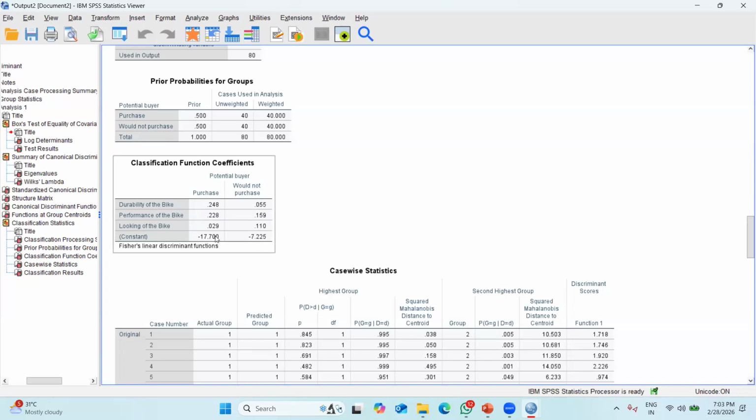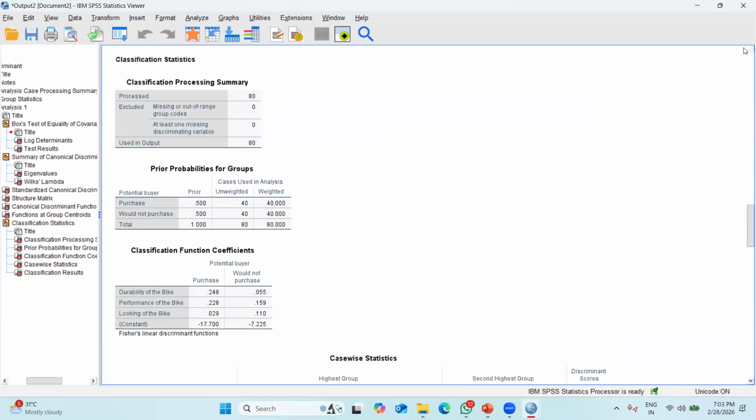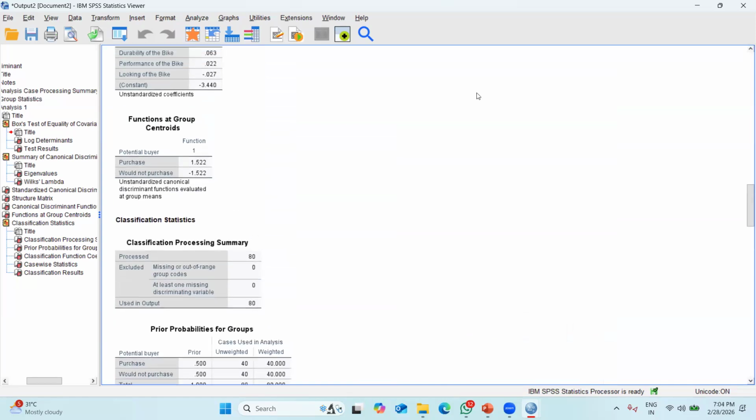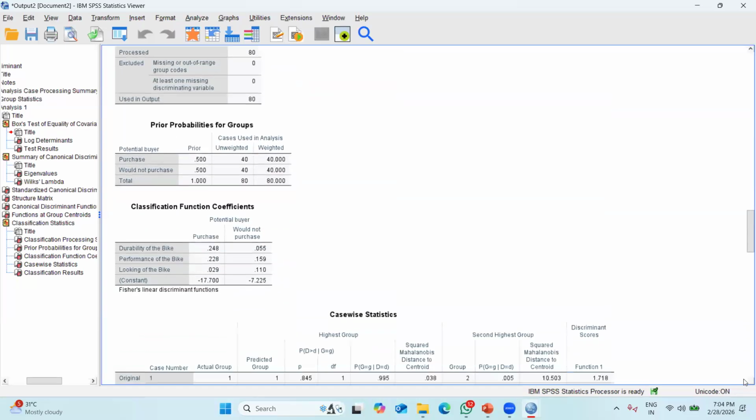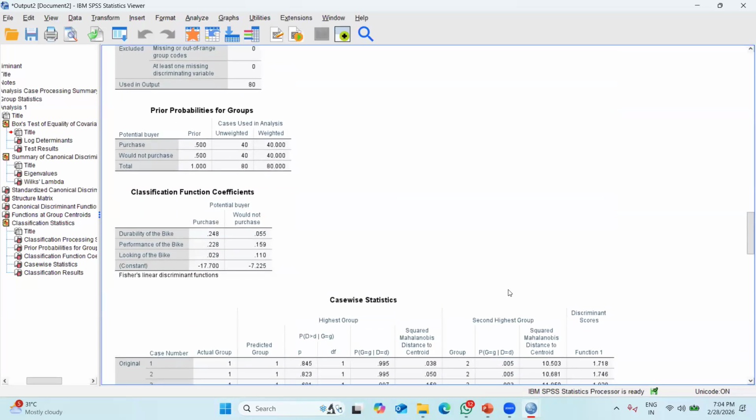This value must be close to that minus 1.5, which is given here as the value of the discriminant function, and the first one should be close to 1.52, and the second one minus 1.2. For both the groups, you can also use these coefficients.